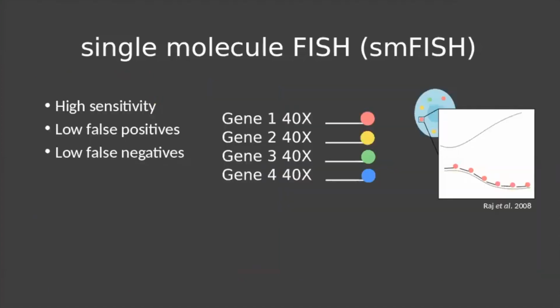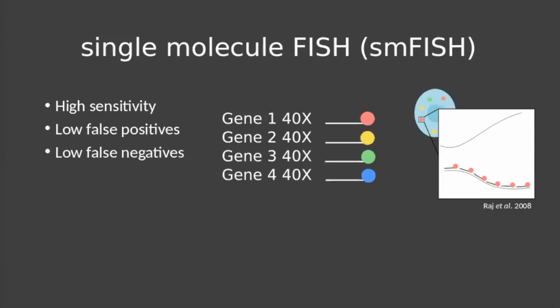Yeah, so the design principle of single molecule FISH makes it very good because the sensitivity is high and there are low false positives and low false negatives. And because there are many probes, there is a lot of redundancy. So if one of the probes is not produced or it's bad, it doesn't matter because there are still 49 other probes that bind to the same target. So you will still be able to see your signal. On the other hand, if there's one probe that is aspecifically binding to another transcript, it also doesn't really matter because it's just one probe or maybe two, but it's very hard to detect one or two fluorophores.